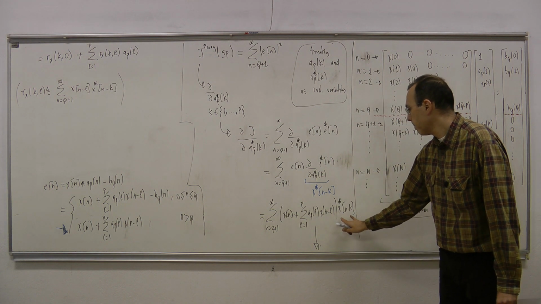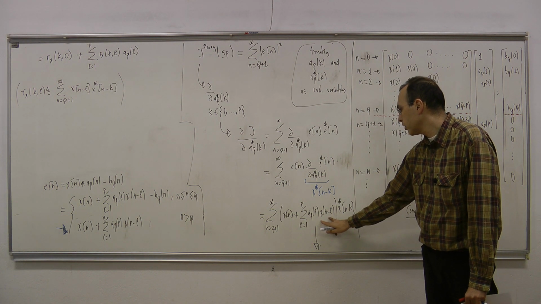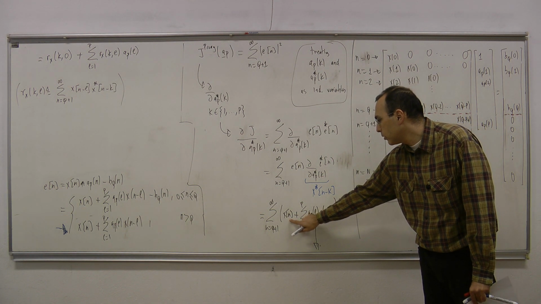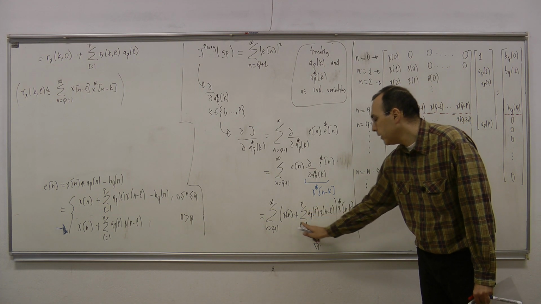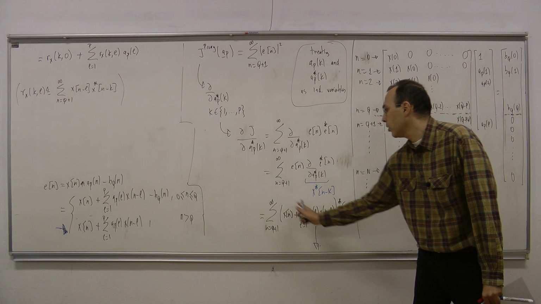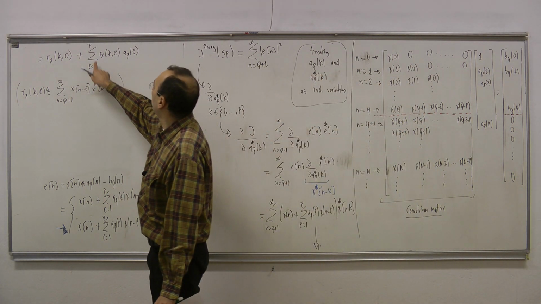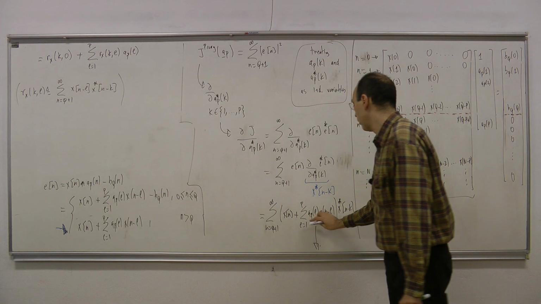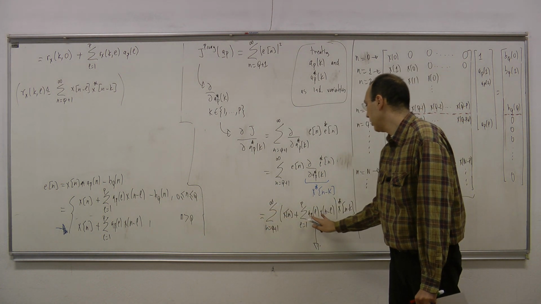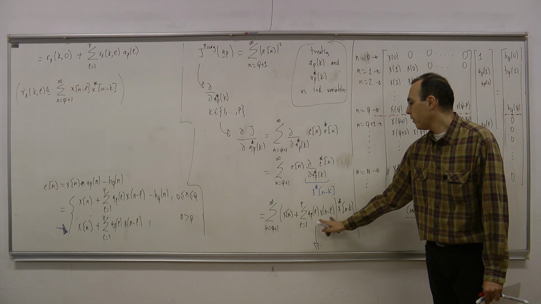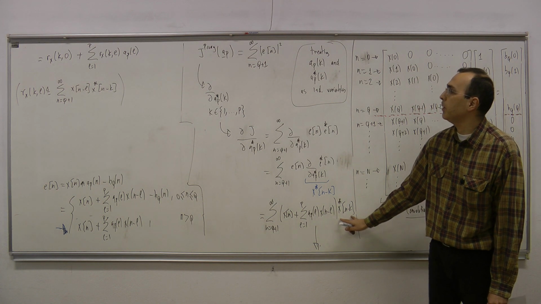So about this one, now again I have a similar multiplication. Only difference is this is not x of n but x of n minus l. Okay. Let's interchange, let's move this inner summation out. So this is l from 1 to p. So of course move this a_p[l] with the summation to the outside. Move this one to the inside. Now you have x of n minus l, x conjugate of n minus k.